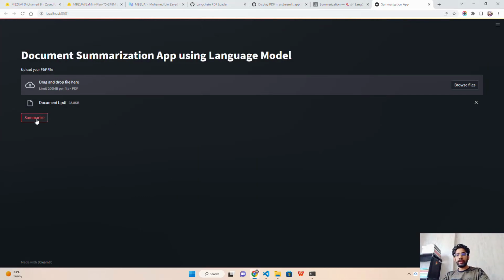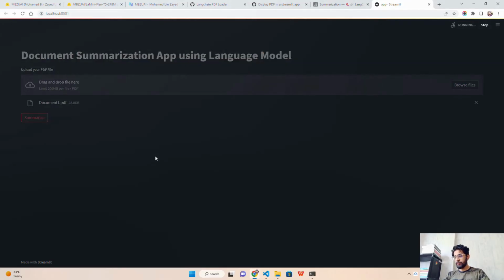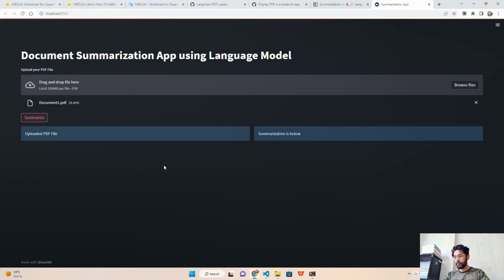Once you click on summarize button, it will use the Langchain function that we have written for pre-processing, and once the pre-processing steps are done, when you have the final text, you pass it to the LaMini-LM model, and then the LaMini-LM model will utilize the summarization pipeline to return you the summary for this PDF file, okay. Let's click on summarize. Okay, so now we are not seeing it because we haven't completed the code yet.